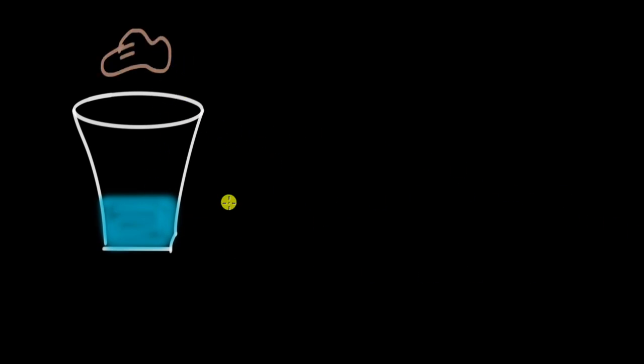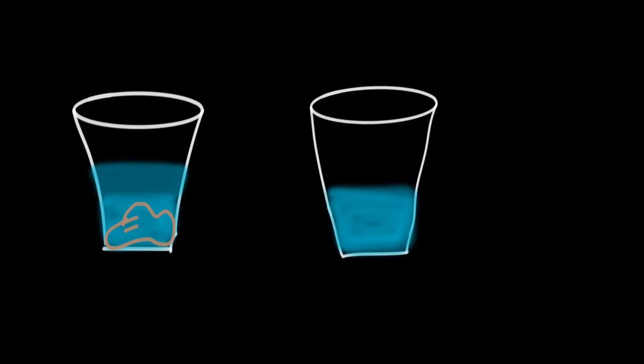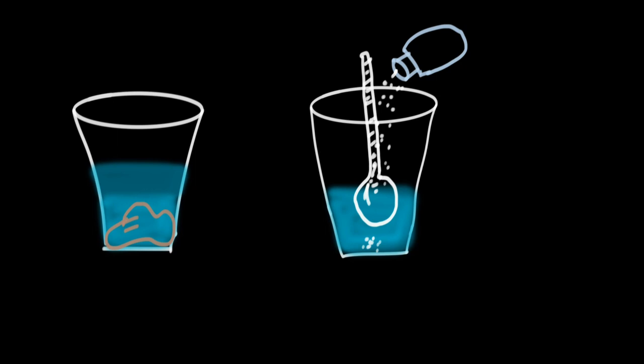We have this glass of water and we will submerge this stone inside the water. When we do that, we must have seen that the level of the water rises. Even if you insert your finger in this glass of water, the level of the water will rise. But now if we have the same glass of water and we put in some salt and start mixing it, after some time the color of the water might change — it will seem a little cloudy — but the level of the water will not rise. Why is that? Isn't salt matter? Just like the piece of stone, it's also solid. So why isn't the level of the water rising?